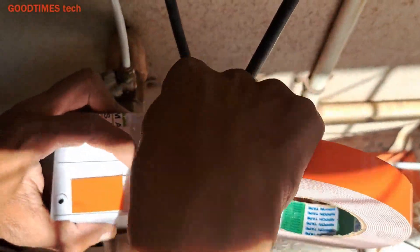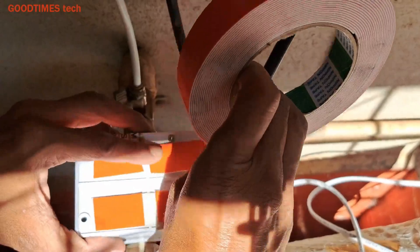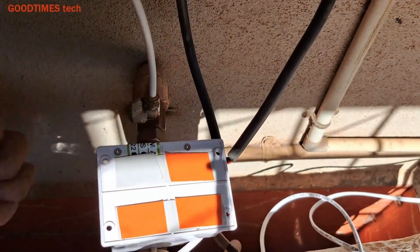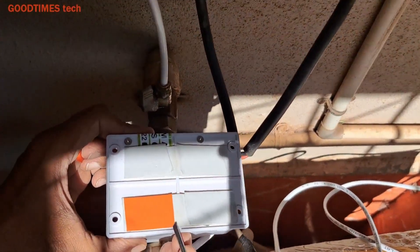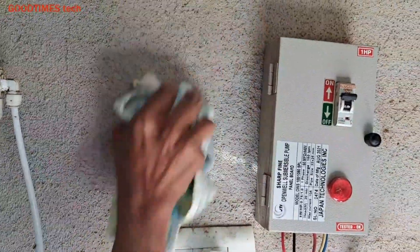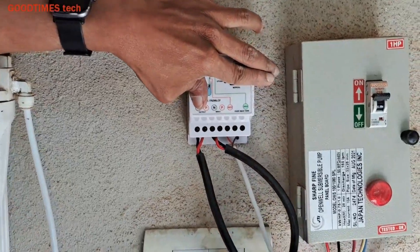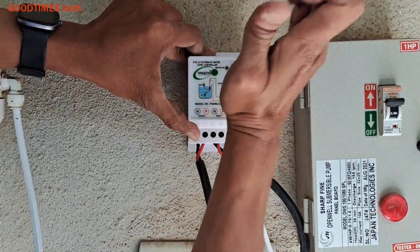If this place is going to be permanent, you can drill holes and fix it. I am using two layers of double-sided foam sticker because there are two fiber lines acting as obstacles that don't allow the sticker to hold directly to the wall. So I applied super glue on both sides. Clean the wall free from dust and any loose particles, then apply super glue, press and hold it for nearly two to three minutes.